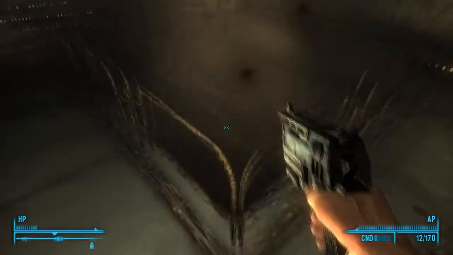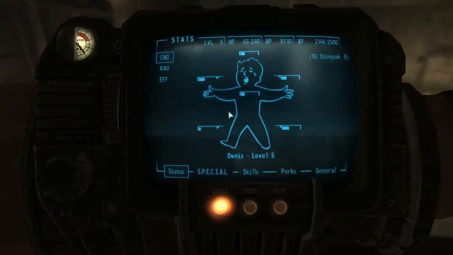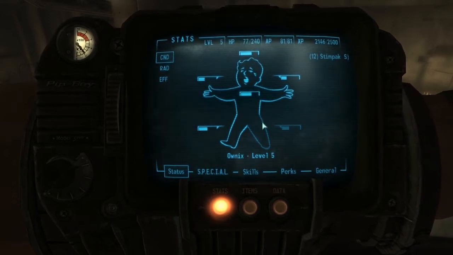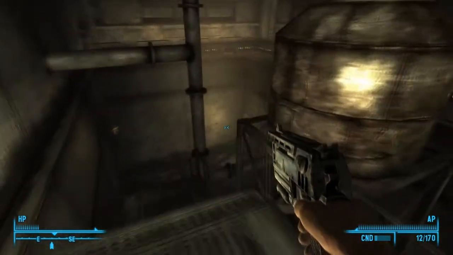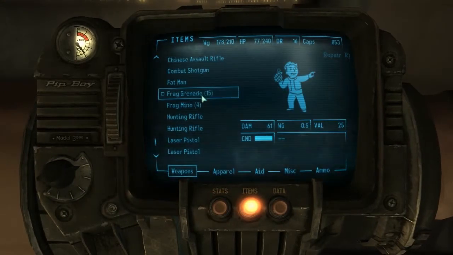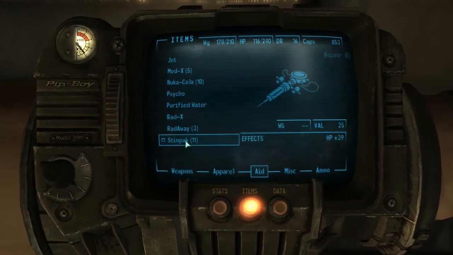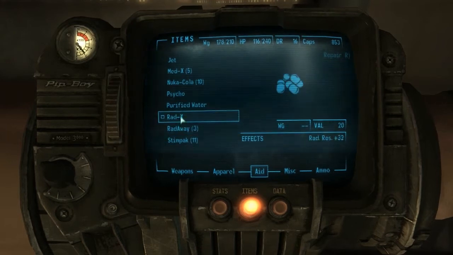Damn it, son. Okay, where's this brute guy? It was a brute, right? A super mutant. The super mutant. Just wanted to heal my weakest limbs a little bit. No, let's do an overall heal as well. We're gonna see stim packs. Wait, aid. There we go. Stim pack. Sweet. Let's drink some Nuka Cola too.